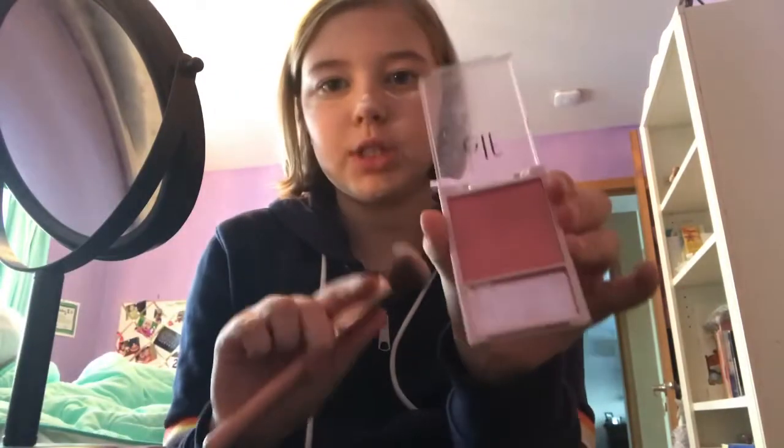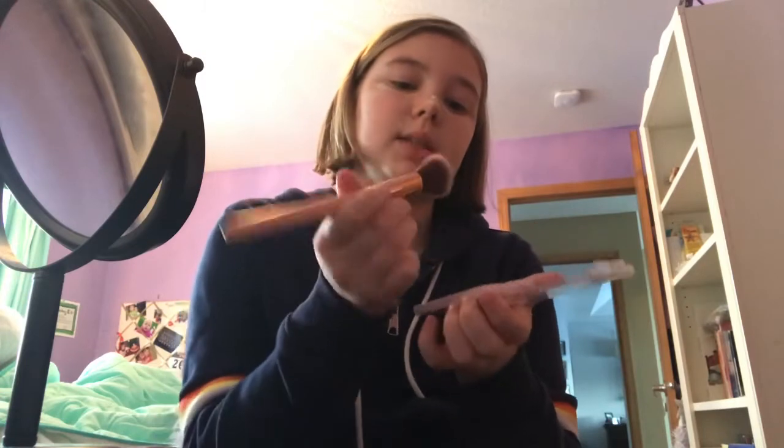Okay, now I've used this quite a bit, so I'm going to use the BH Cosmetics brush, number 3. It comes in a pack, so I have all of their brushes, and they're rose gold and pink, and a really nice soft brush. I'm just going to tap that on, and it looks really bright, but we're just going to tap it and blow. And you're going to smile, and you're going to apply that to the apples of your cheeks. Some of that powder might come off, which is just fine. You can see that is quite dark, but we are going to blend it out. Use the excess for the other side, and then you can add a little bit more.